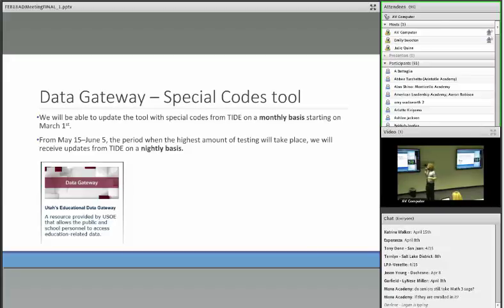Okay, so the other thing I wanted to talk about related to SAGE is the special codes tool that we've been saying for several months would be ready around February. And it's February, and it's almost ready. In our development website version of Data Gateway, we have basically everything laid out. We just need to start getting the data into it and be able to test that everything works once we have the actual special codes data in. And then at that point, we should be able to let it go live and let you start using it.